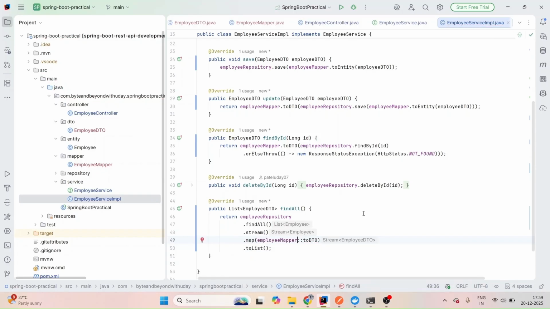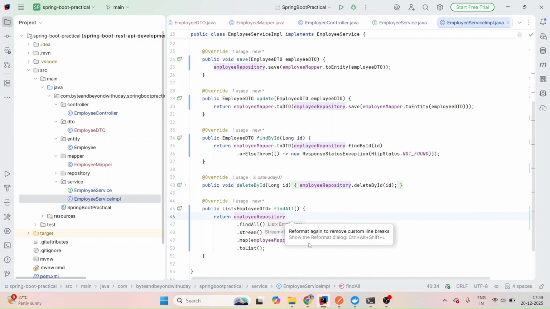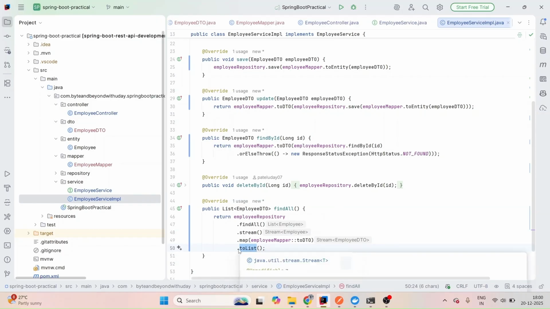Perfect. We are using JDK 21, so you don't need to use .collect and then Collectors.toList. If you are using JDK 17 or above, you can directly say toList.